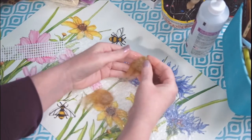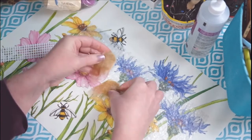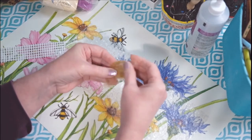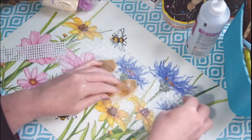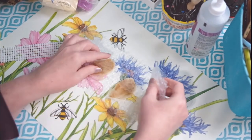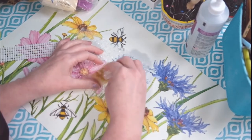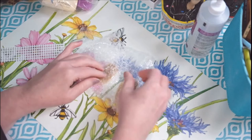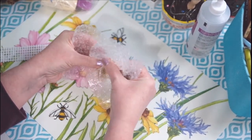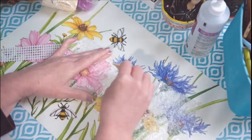And then you just start rubbing. You want to rub all different ways. You're going to use the bubble wrap. And then I also show how you can use the shelf liner. You can use both of them, or if you didn't have bubble wrap but you had some shelf liner, you could use that. Just anything basically to rough it up without damaging or moving the fibers away from each other. So something plasticky or rubbery is good for that.